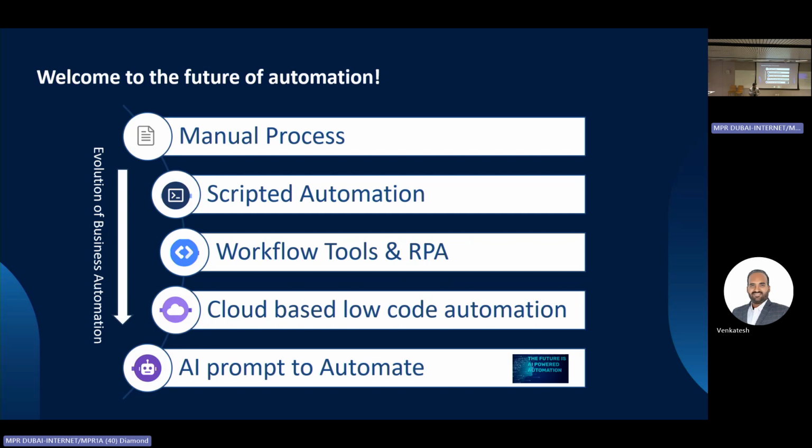But again, we are human. We don't want to settle on one thing, right? We always want more. So here we are in the future of automation, where we don't even need to drag and drop. We as humans don't even like to drag and drop components. We just want to talk. So here is where Copilot in Power Automate is going to make magic.